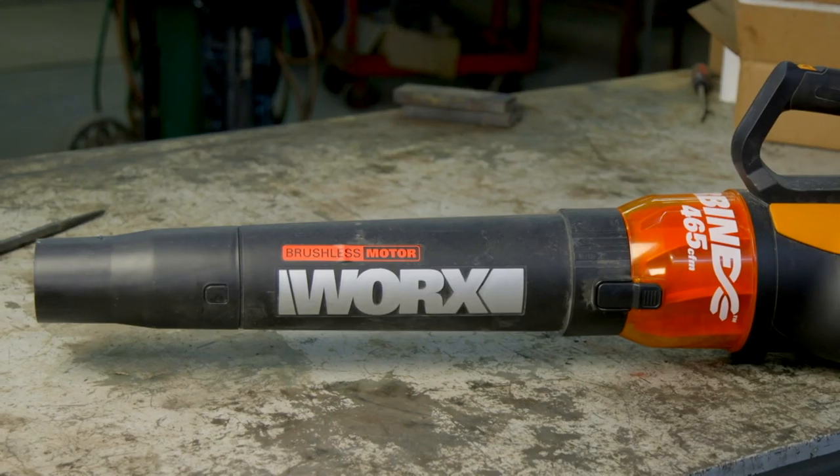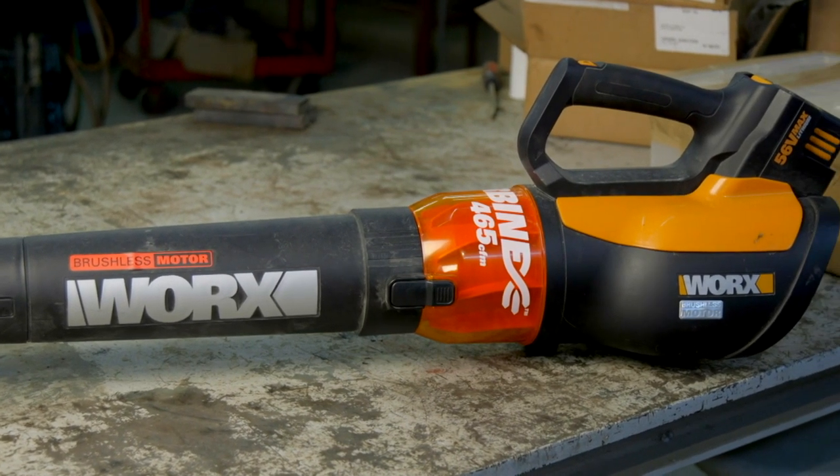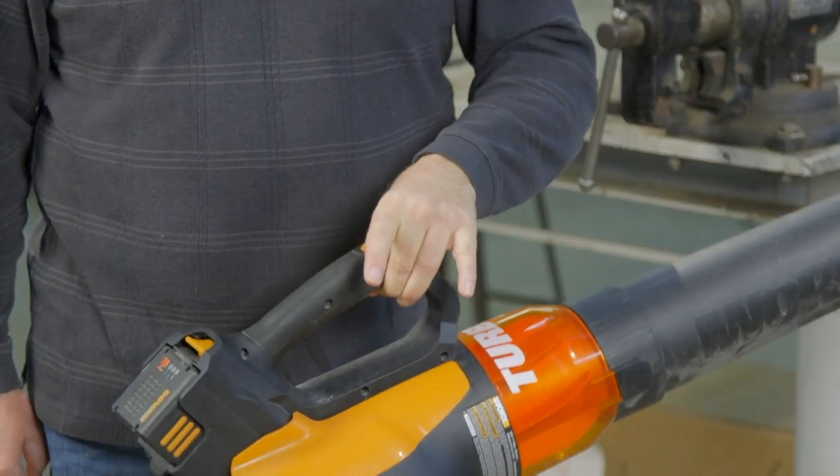I never would have seen it coming, but I'm so grateful for the higher voltage technology. I can envision within the next year never getting another corded tool out again — we'll do everything with battery-powered tools. The retail on this varies between $100 to $129 for the tool only. Knowing what we know now, would we pay that? Absolutely, not even a question.